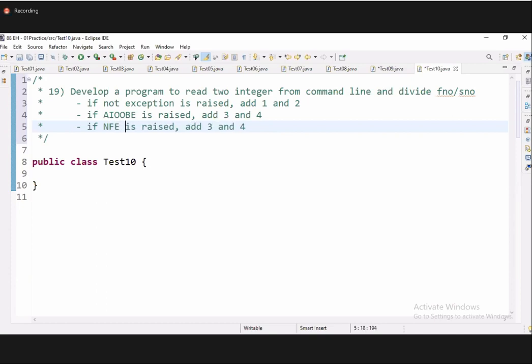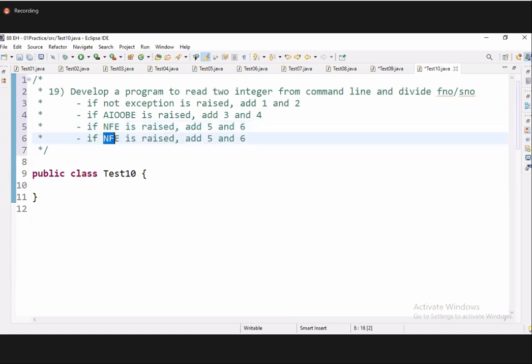If NumberFormatException is raised, add 5 and 6. If ArithmeticException is raised, add 7 and 8. A small program, okay, a small program. Try to develop this code.